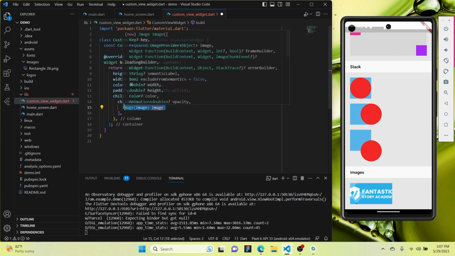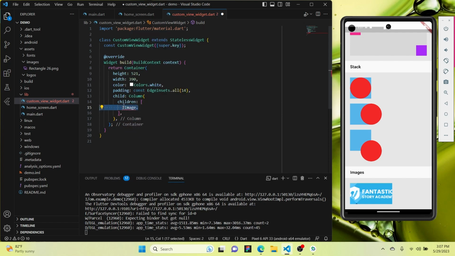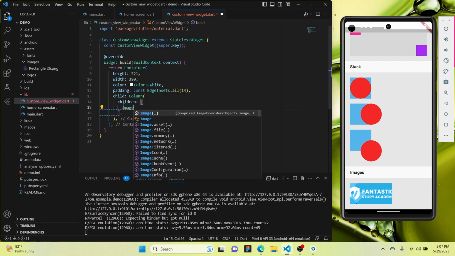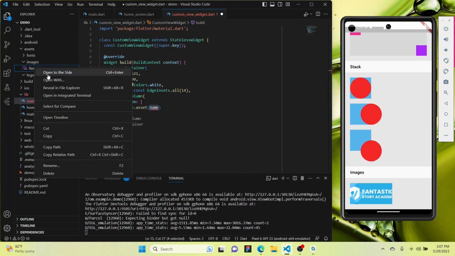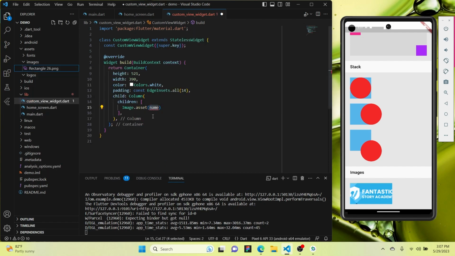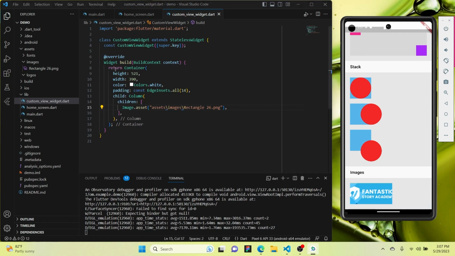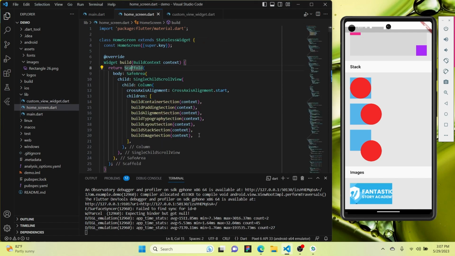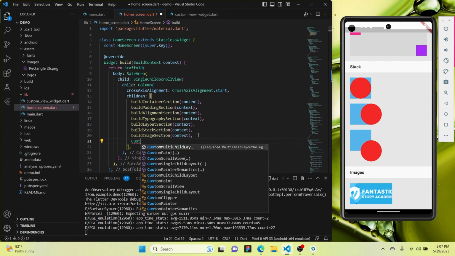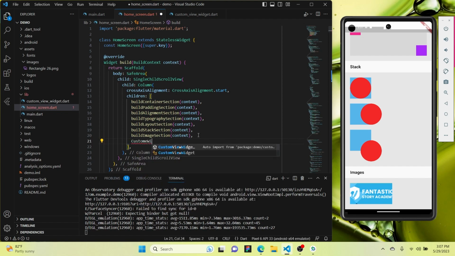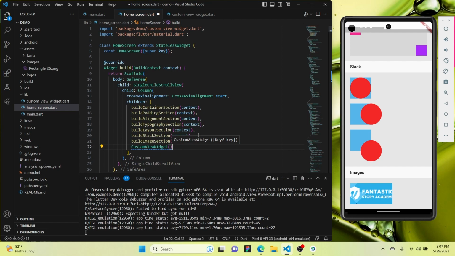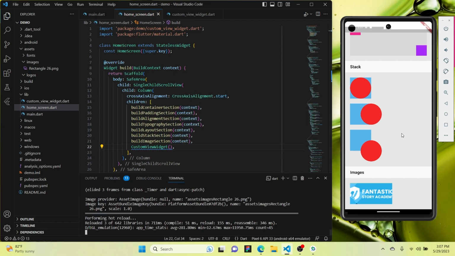We do that by calling the Image.asset widget, and let's just use the previous image. So let's try to run this custom widget in our home screen. We do that by calling the CustomViewWidget, and if you were to rerun this, let's see what happens below.